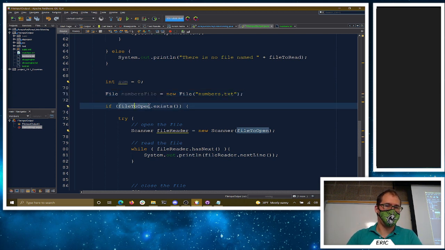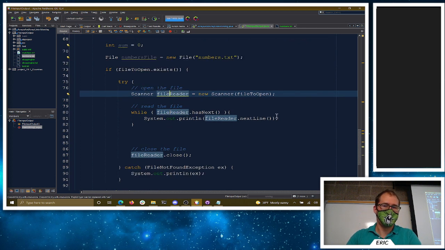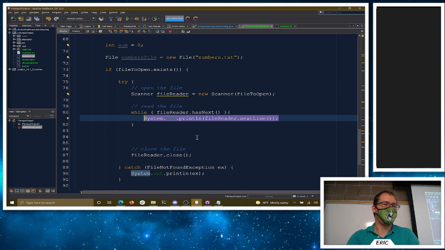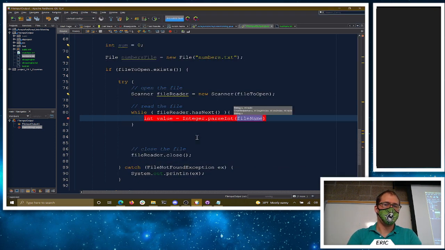And if the file exists, let's open it. We'll call it fileReader. Again, this is fine. We'll rename it all here. If we have next, let's get that value out and turn it into an integer. So I'm going to have an int value is Integer.parseInt of the fileReader nextLine.